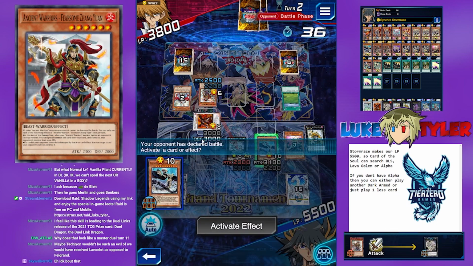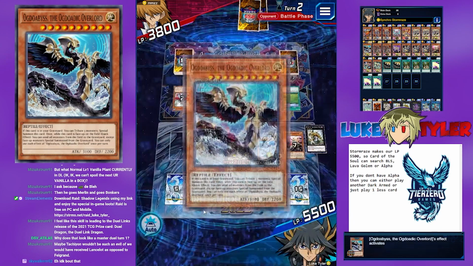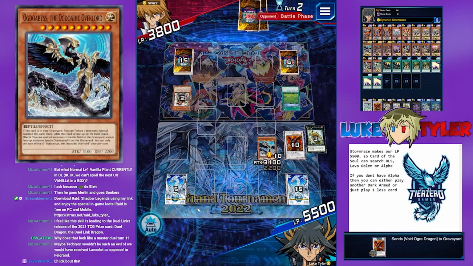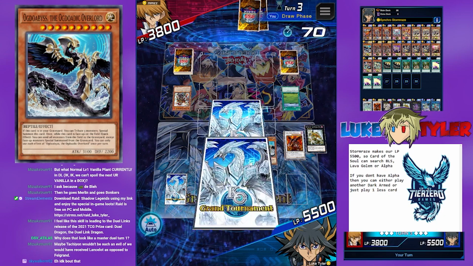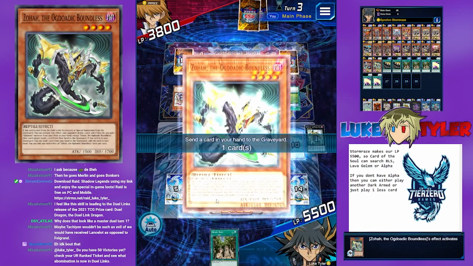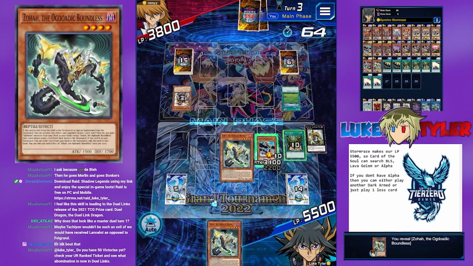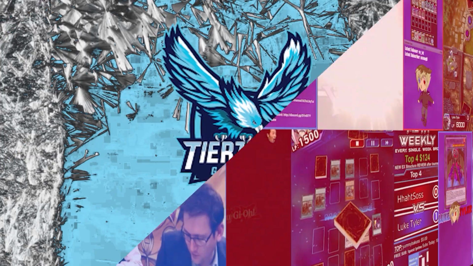I go into this, and I can just use this now to send the board to the grave if I want to. Yeah. Nuke. Okay, Dororo. Snake Rain is unfortunately not live, but we just go ahead and use this to discard it, and then add a monster to the hands. And then normal summon, and then go battle phase, and GG.